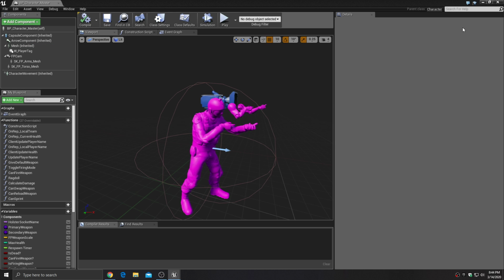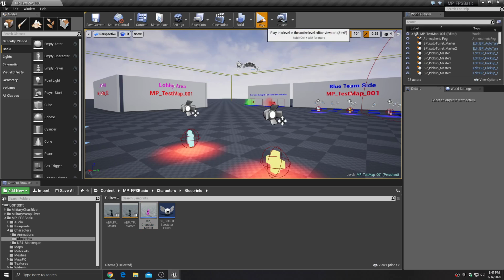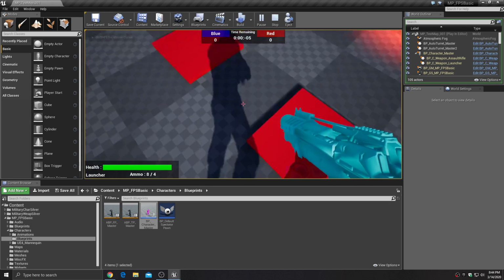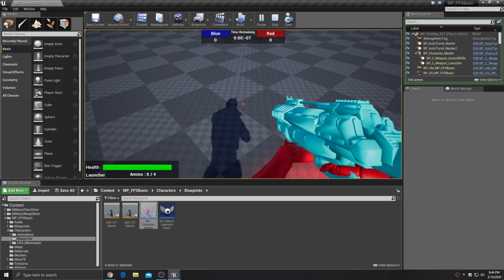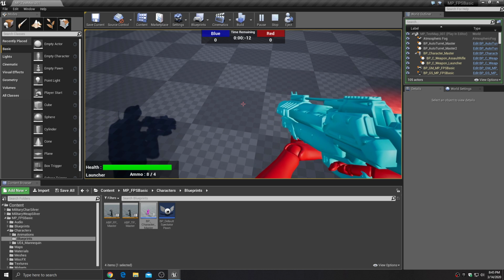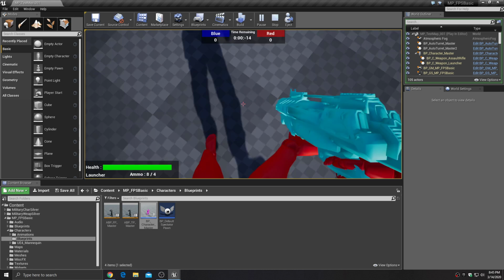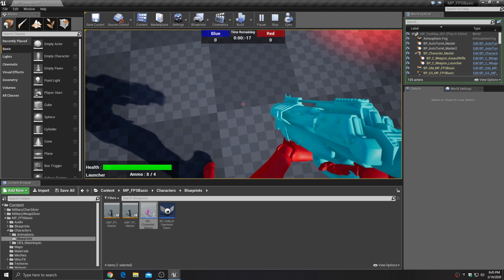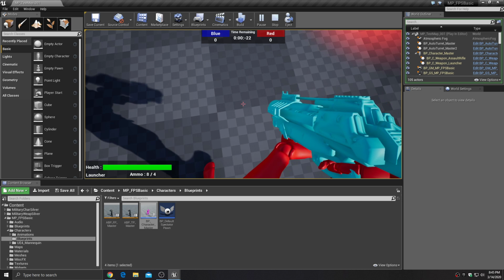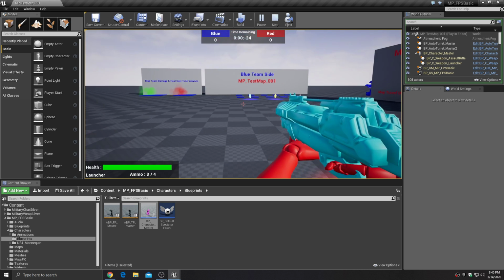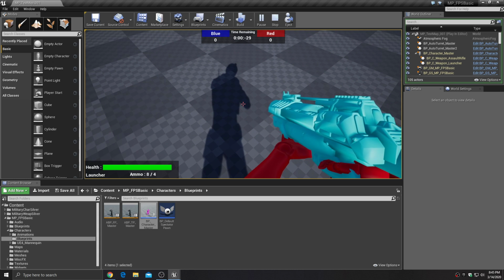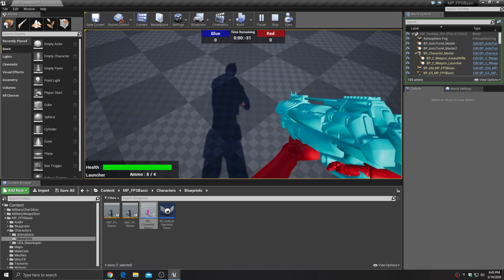So by doing that simple change that we just did there, now when we spawn in here, we don't see that character anywhere. You guys see that character? I don't see that character, but look at his shadow, right? So do you guys see that the shadow is now of that new character? But we don't see it. Now, why is this? Well, the reason is because we still need an arms only mesh and we still need a torso mesh. But at this point, everyone that's looking at us is actually going to be seeing this new character that we put in this project. Problem is, we can't see it, right?